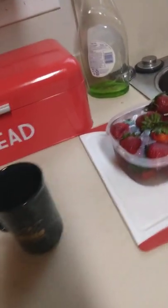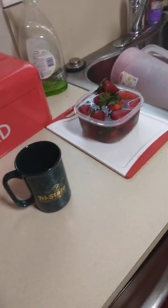Now, let's go grab my cup. I could use my same water cup, but I'm going to use a different one for this application so that I don't get stuff everywhere and also because I can. And I'm going to clean it afterwards, obviously. So let's see. Let's get my favorite cup, one of my favorite cups.